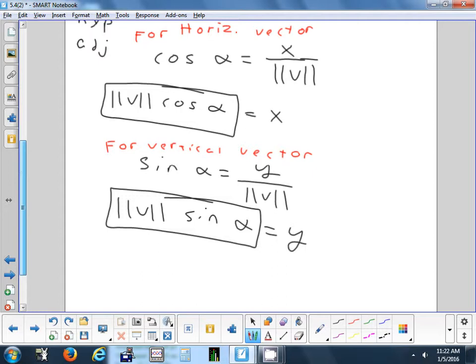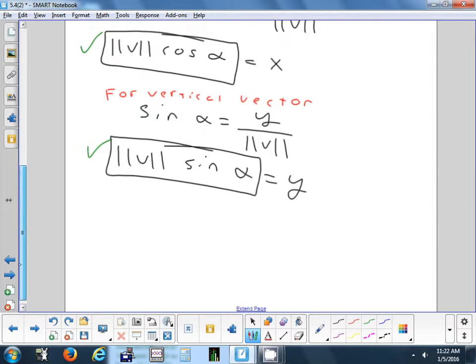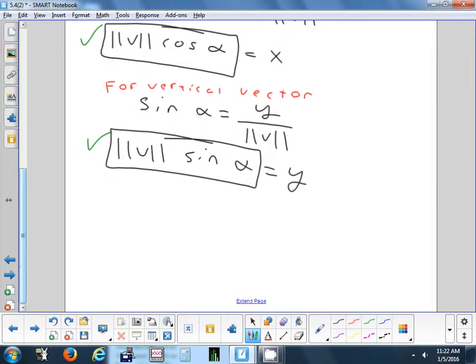Now, when we take these two boxes and put them together, this models the velocity of our object. The first box with cosine models horizontal. The second box models the vertical. There's two ways we can write it: as angle brackets, or with i's and j's. As an angle bracket, your x is magnitude v cosine alpha, and your y is magnitude v sine alpha.